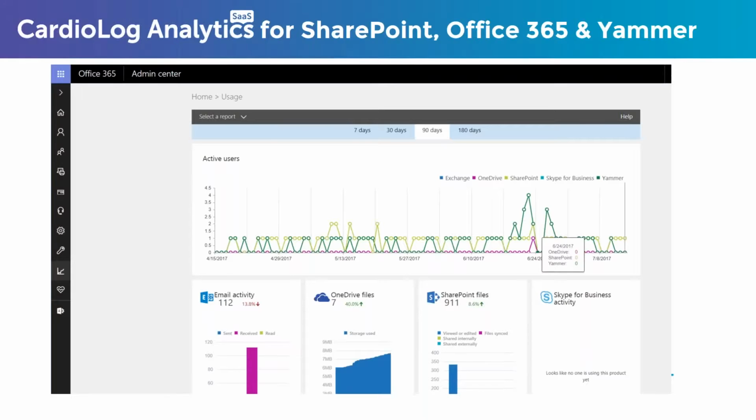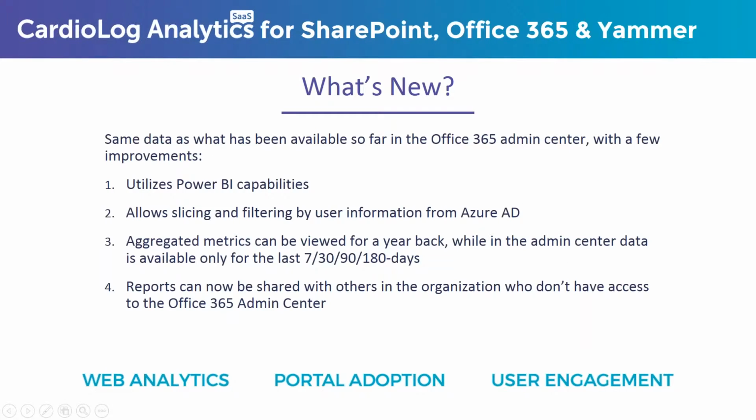I hope most of you are already familiar with the usage reports that are available in the Admin Center. These are usage reports that have been available since March of last year, and they can give you a high-level overview of how the different Office 365 services are being used. So how is the content pack new, and what advantages does it have over these existing reports?